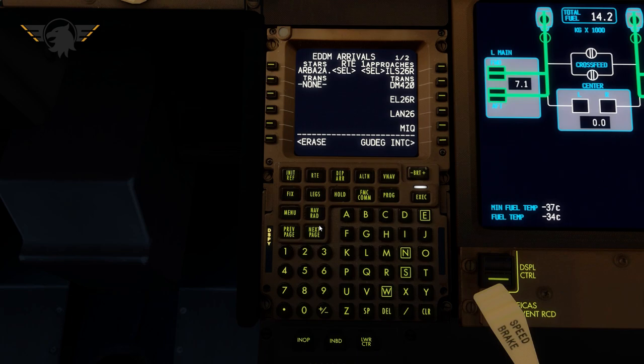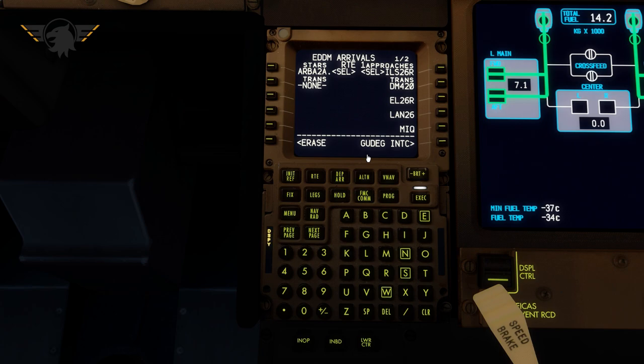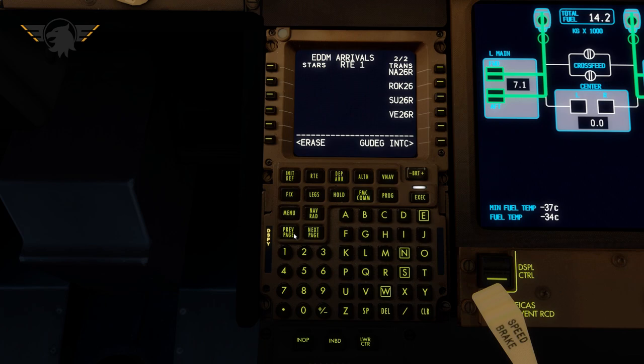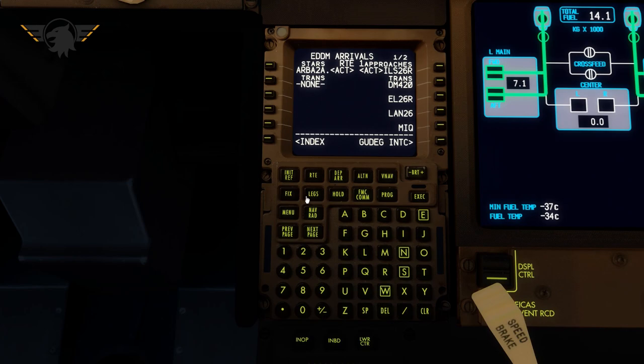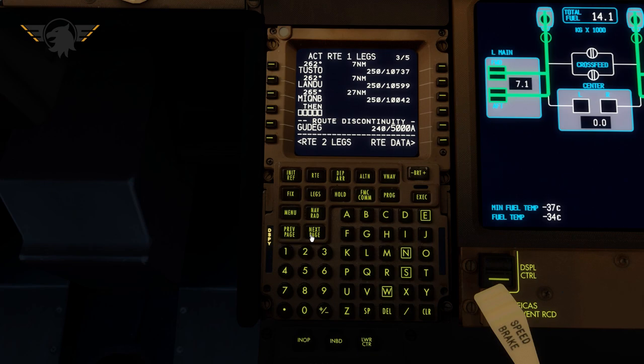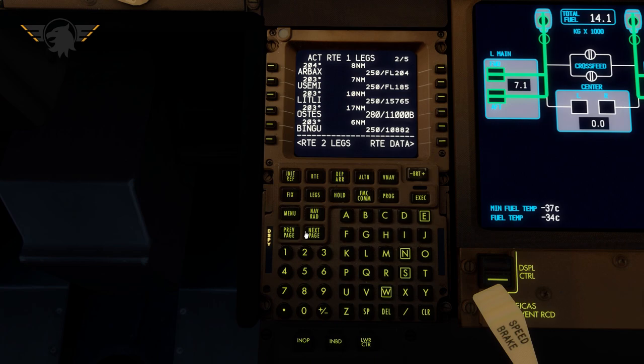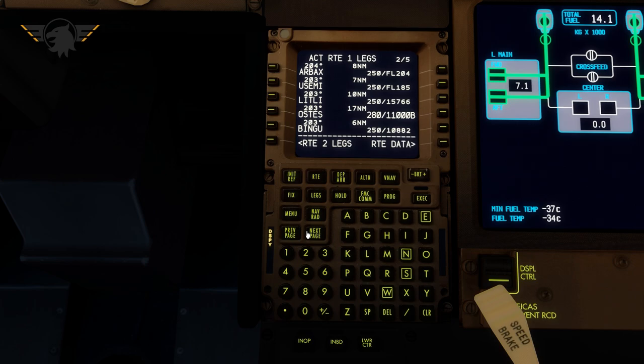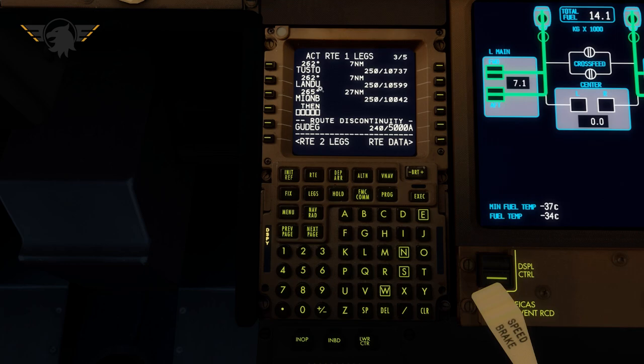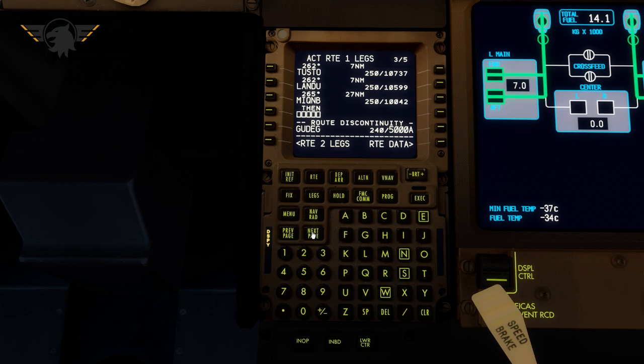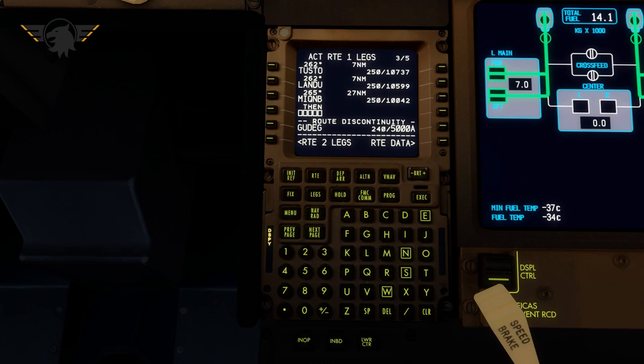We'll have to do a bit of changing up here, though, because the flight plan comes in from an odd angle. So let's see, where can we go in from? I don't actually know. We'll execute that for the moment, and then I'll see what's what. So, coming from a place called Bingu. Ah, there's Bingu. Okay, I can see Bingu. So it should go Bingu, and then Tusto, then Landu, and then from Landu, it's radar vectors for the ILS, which I assume then starts at Gudeg. Or good egg, could be good egg.